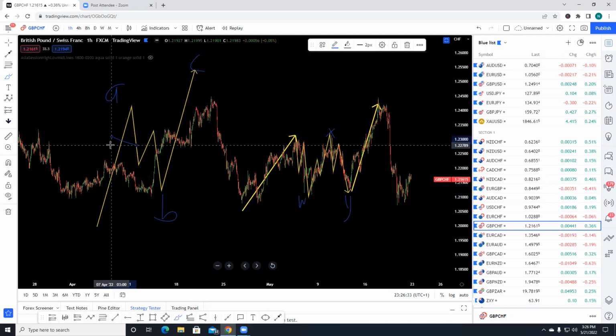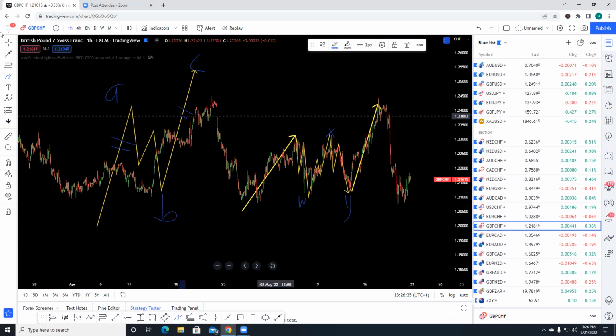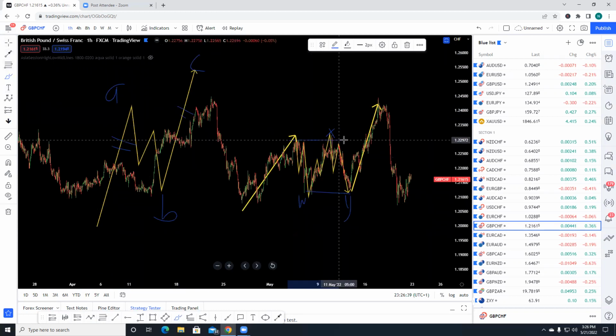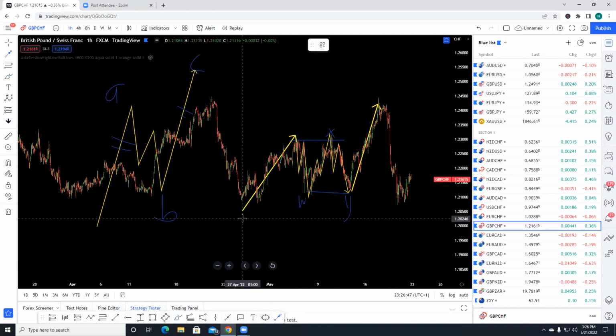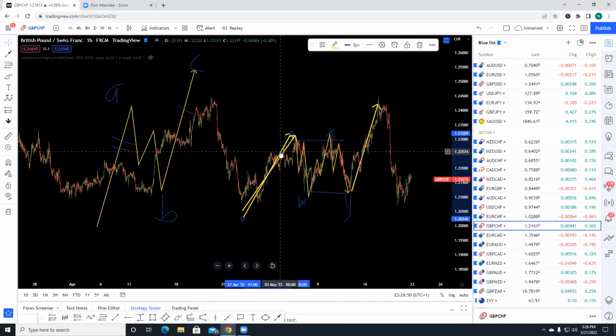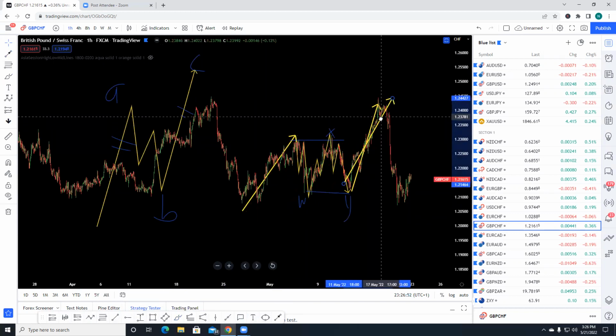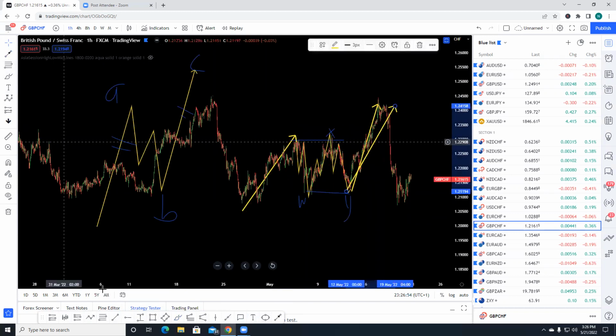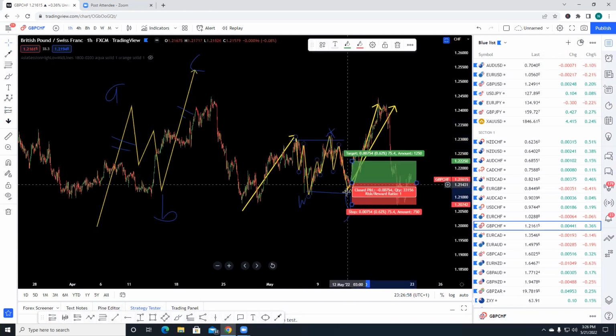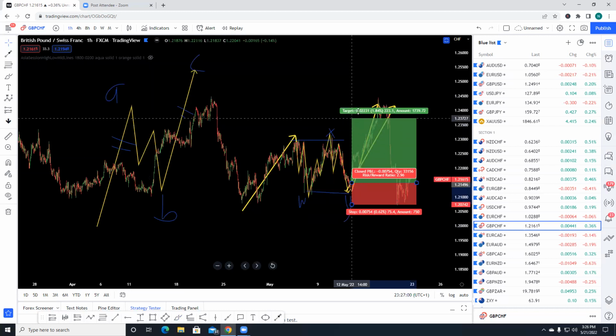The leg of wave A must be equal to the leg of wave C. I capitalize on this, guys. After seeing this corrective structure, I say, guys, we need to buy from here, and we need to maintain that the length of wave A here must be the same as the projected length here. On that note, we just targeted our profit here. Real quick, guys, boom. See, our TP is here.